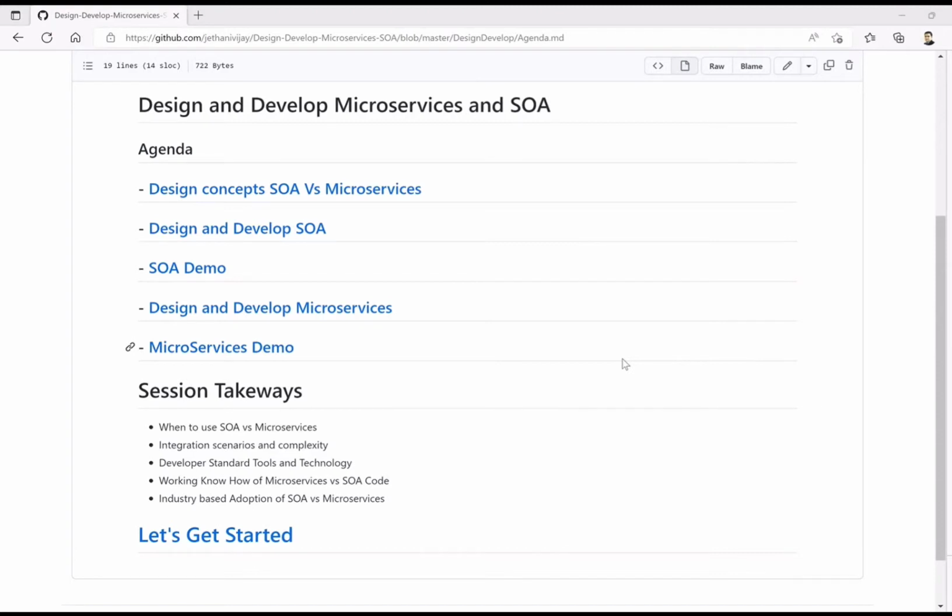Now, the session takeaways are obviously an understanding of SOA versus microservices decision making, and the complexity involved when we follow the design concepts that you will see. From the previous session, we already covered developer standard tools and technology. We will be using some of those tools here. From there on, it's more about how you implement that from the code perspective and what the look and feel of that particular architecture is.